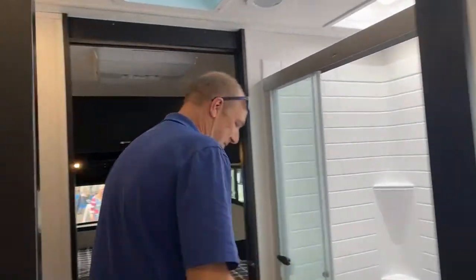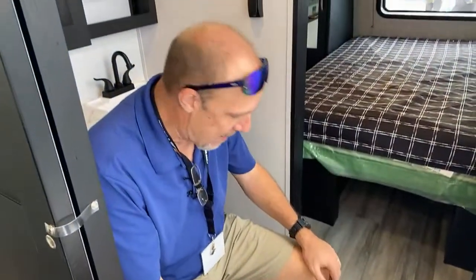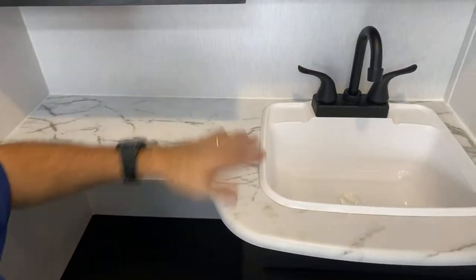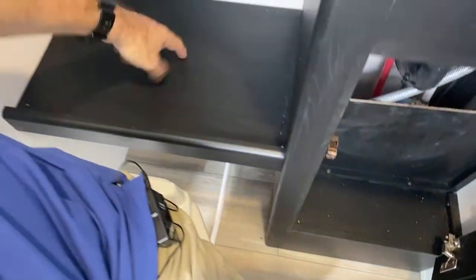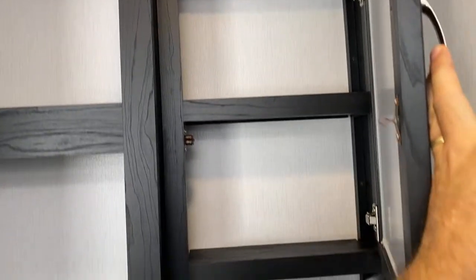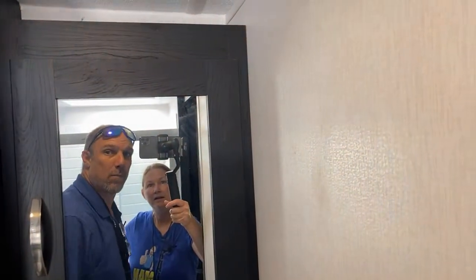All right, so we're in the bathroom, so you know what time it is. It's time for you to see that there's no problem for someone at my height of 6'4" sitting on this toilet. Plenty of room in here, guys. Behind me is the vanity, and I could just spin around and wash my hands while I'm still sitting on the toilet. Extra countertop space for all the stuff you like to keep out. A little bit of storage in there, not much, but you do have a nice cubby there. The towels will probably have to go up there. And a nice medicine cabinet with a couple shelves in there too. Little nook on the bottom. That's the light switch. Plenty good on the height.